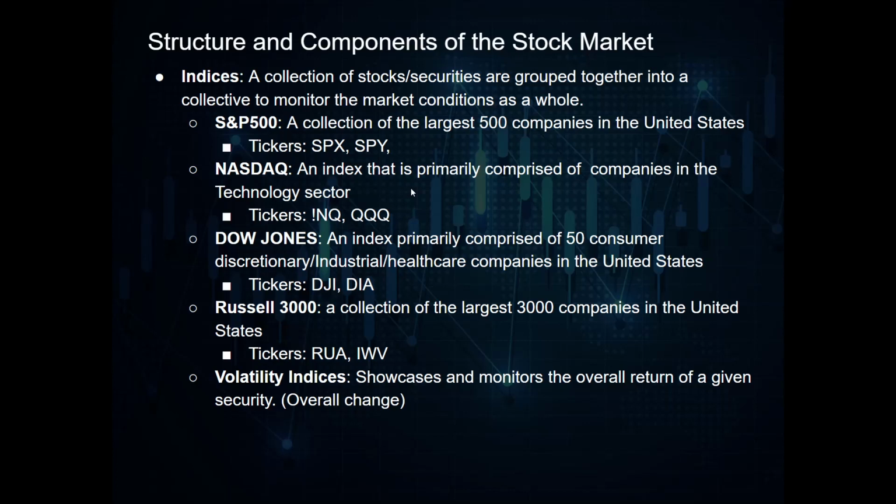So watching all of these in tandem will show you how the market is moving and where the money is rotating to. If you have money in mostly NASDAQ and you see the S&P 500 is sideways, you would know to move your money into something in the technology sector.